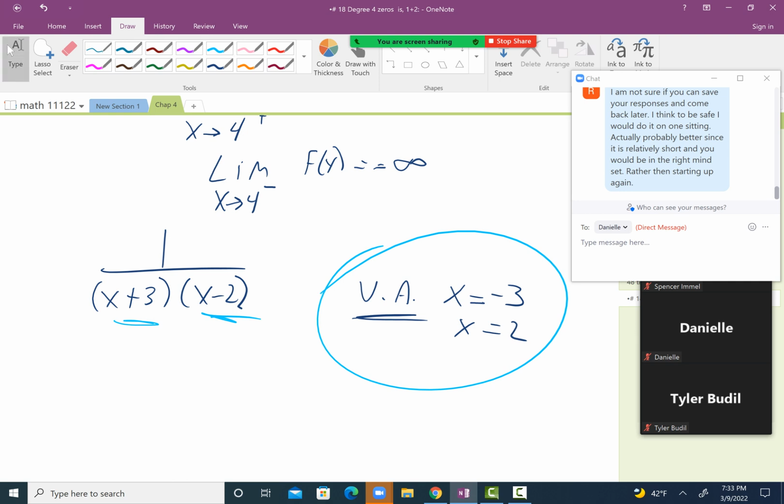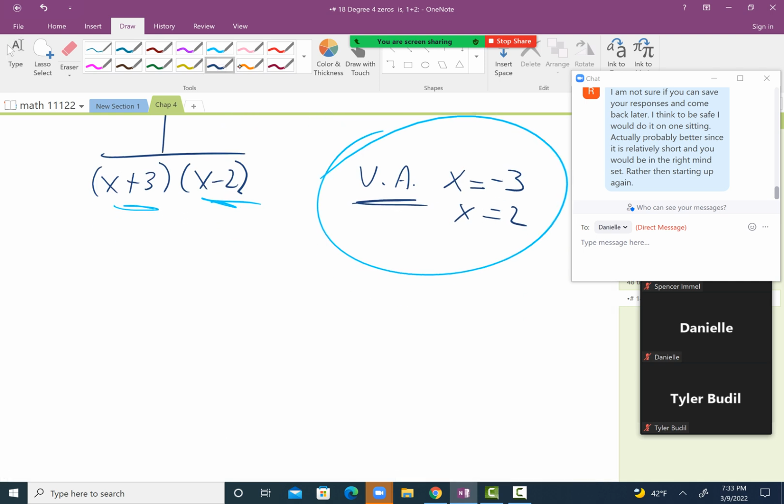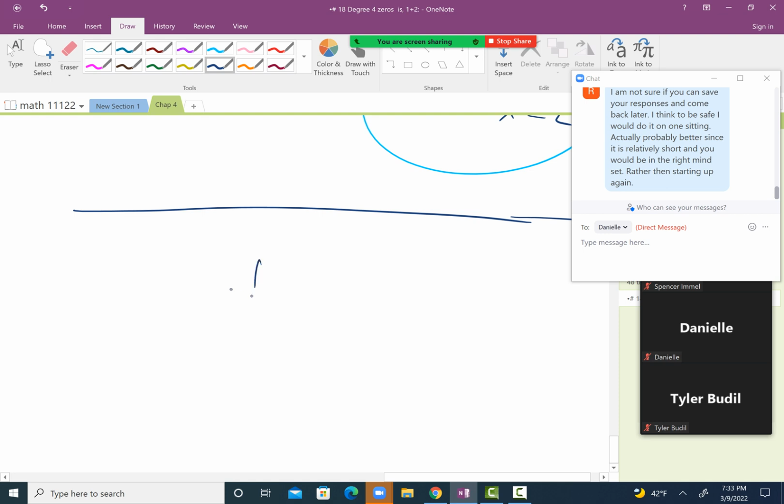There is a situation if I put an x minus 1 squared. We'll go ahead and graph that. Type that in Desmos, and you'll see what's happening there. Go ahead and type that in, and tell me what's happening.